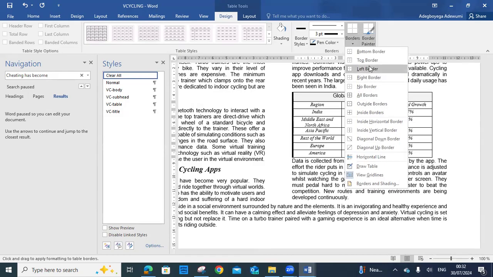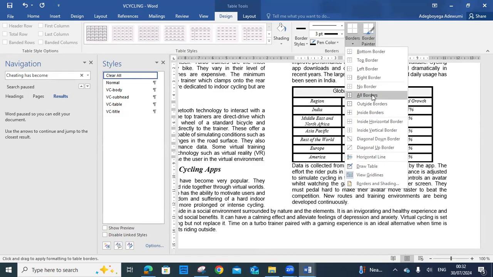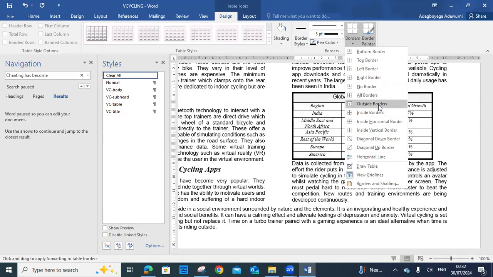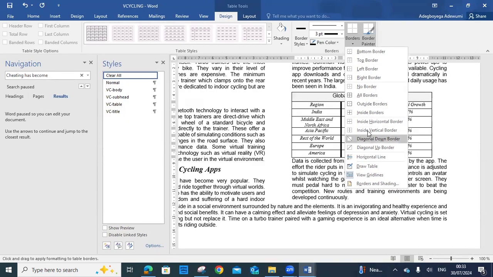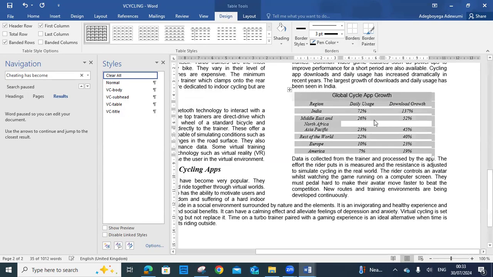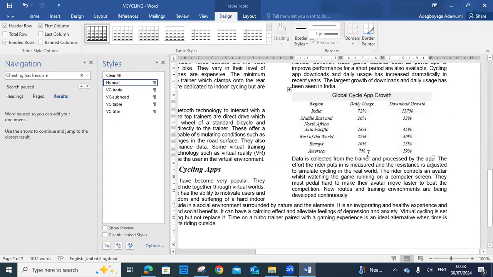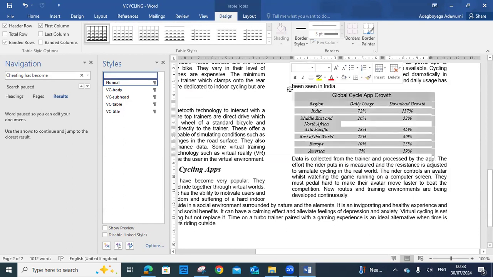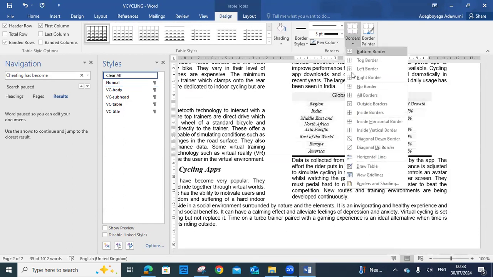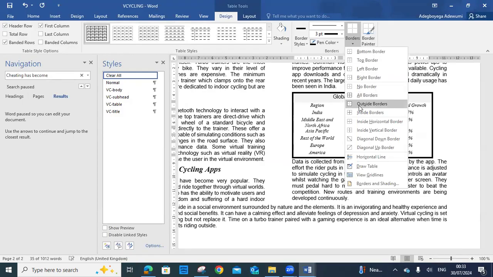Now, when you get to border, this is where you now see the kind of border you're looking at. This one is all border, and the other one is outside border. Do you understand now? So when you click on outside border, you can notice the changes we're looking at here. But mind you, we have been told that no lines should exist inside. So I will now click no border. You can see, as of now, nothing is showing. Now I can apply back, go back to my border and make it an external one. So I will now say outside.